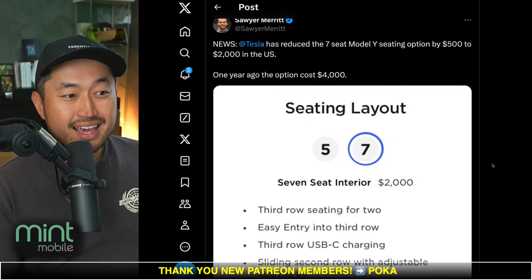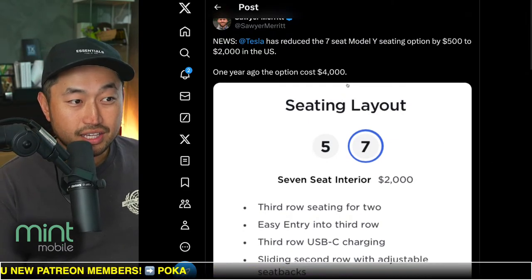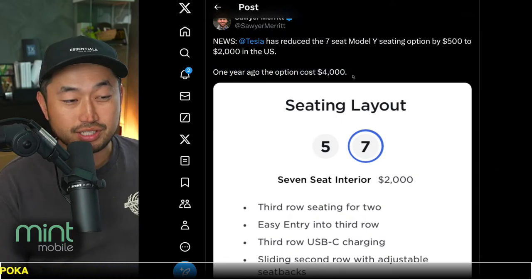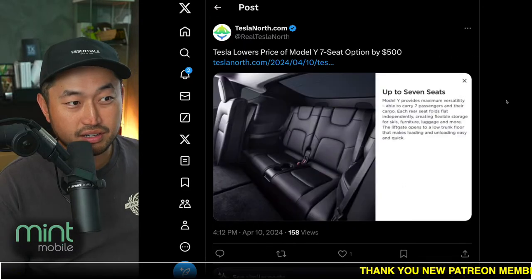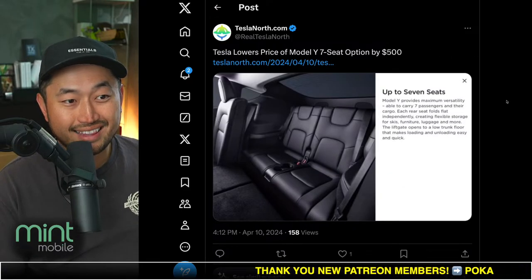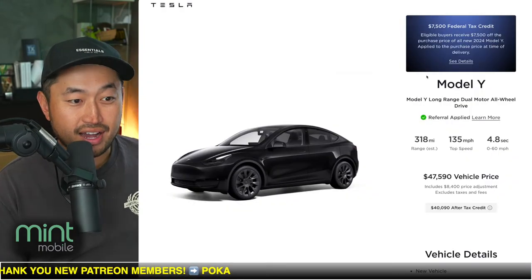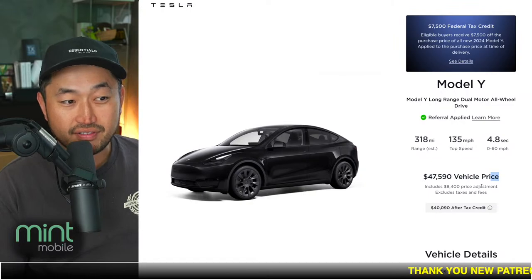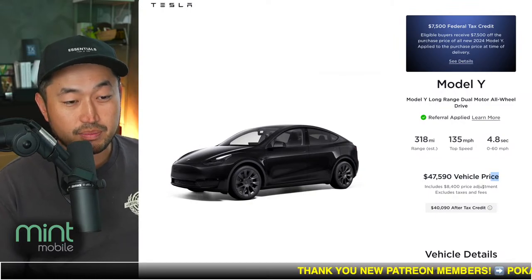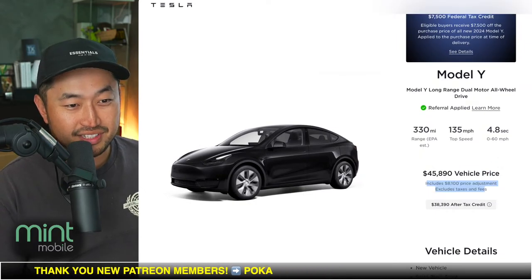What's really interesting is that the price of the seven-seater was $4,000 a year ago — shout out to Sari for posting this very informative tweet. Here's another post from Tesla North: the price of the seven-seater option has been discounted by $500. So my question here is this — this vehicle has a purchase price right here of $47,590. This was still left up on the screen from a few days ago. I'm afraid to refresh it because I like looking at this massive discount.